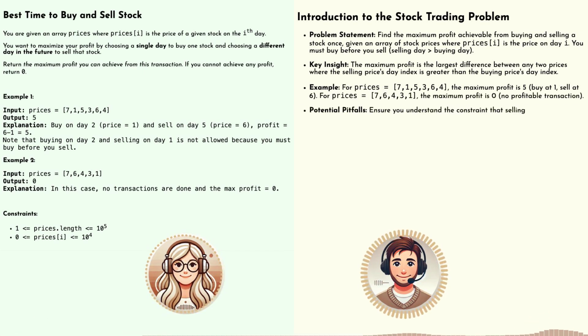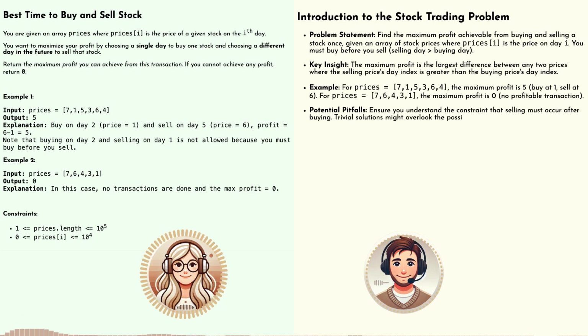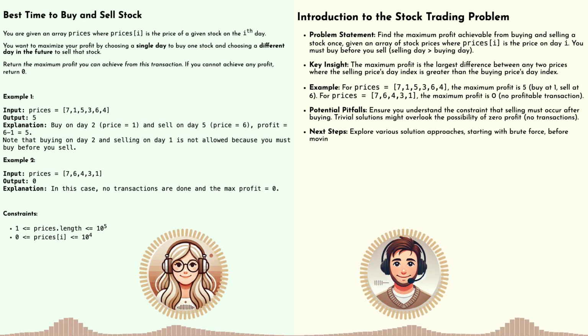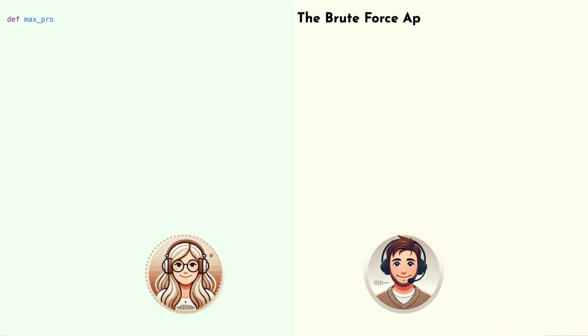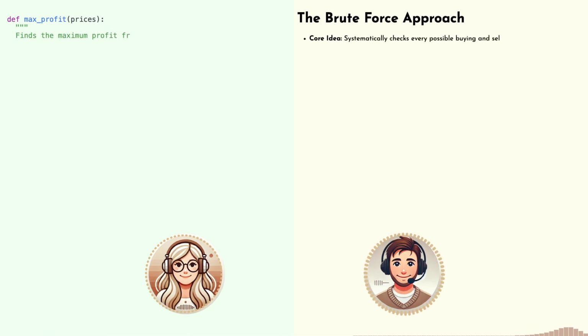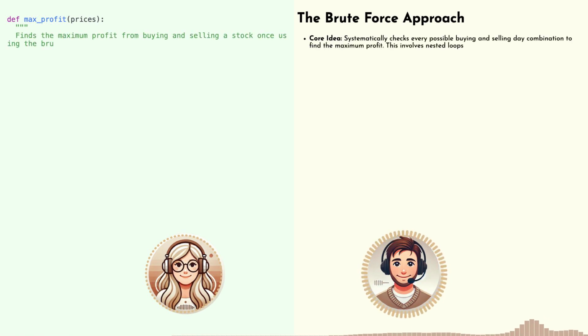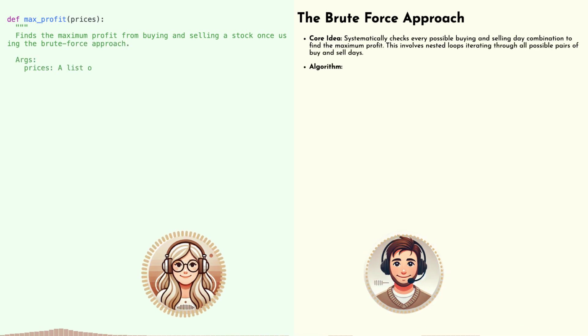So imagine you're given like this list, right? This array that represents stock prices over a certain time period. Right. And the goal is to figure out the best day to buy and the best day to sell so you can maximize that profit. Exactly. But there's a catch. You can only buy once and sell once. So no going back in time to snag that super low price after you've already sold. No time travel allowed, unfortunately.